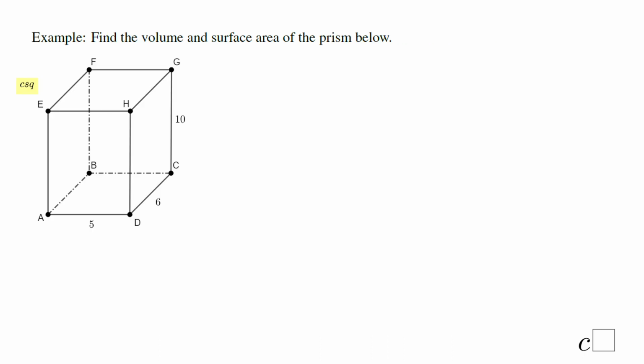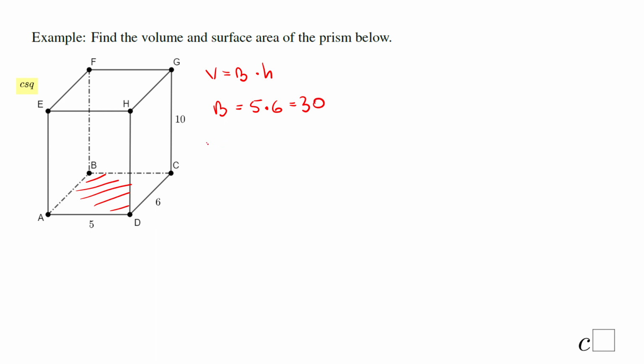So let's see this first example where we are asked to find the volume and the surface area of the prism below. So the volume, I'm going to start with that, is area of the base times the height. That's the formula I'm going to use. Area of the base. So this is a rectangular prism, by the way. We can consider any face a base, but I will say this is the base in our case. And that is 5 by 6. So we just do 5 times 6. And this is 30.